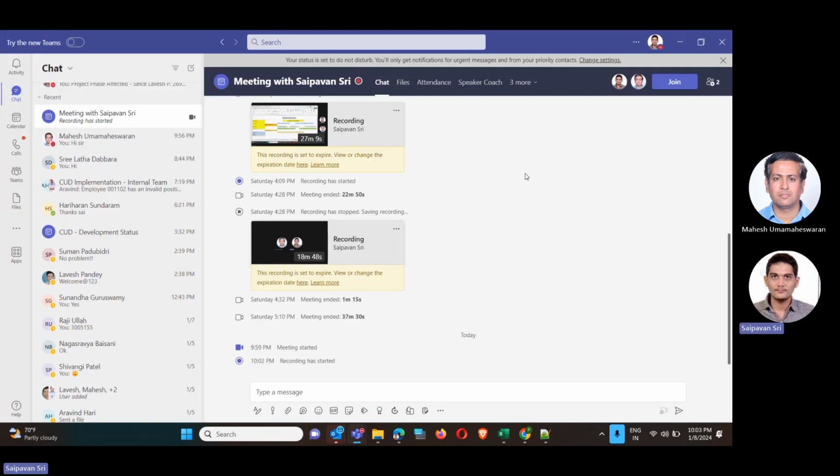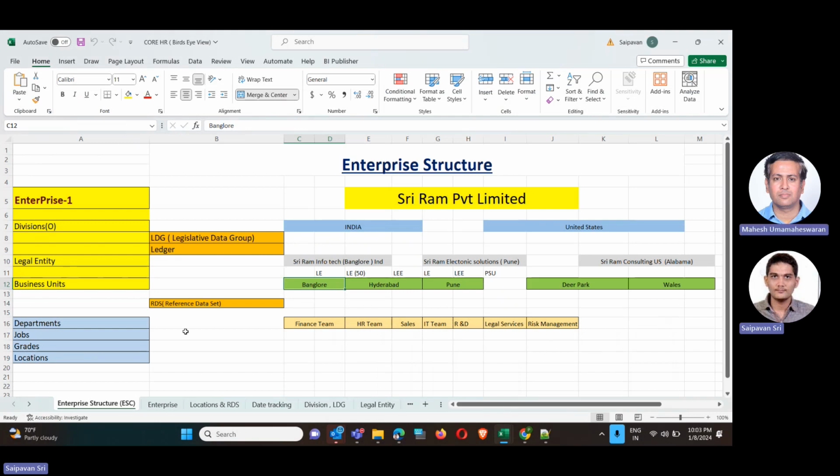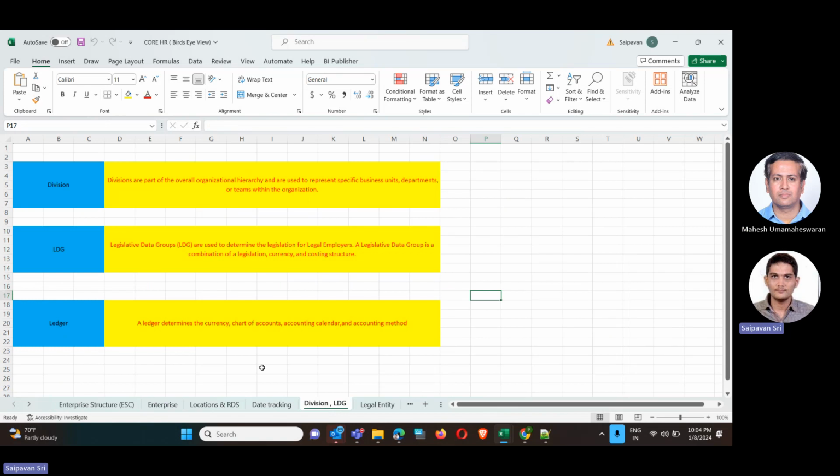These divisions, as I told you, are optional. They don't play a major role in Oracle Fusion, and Oracle Fusion doesn't supply many options for divisions. At later stages, they might give more options and make it compulsory.